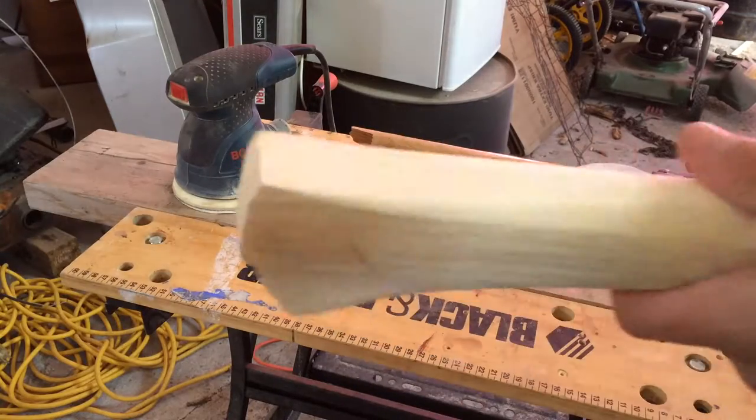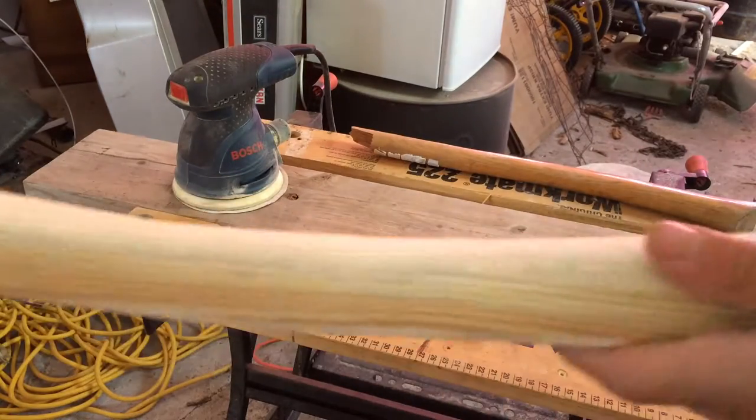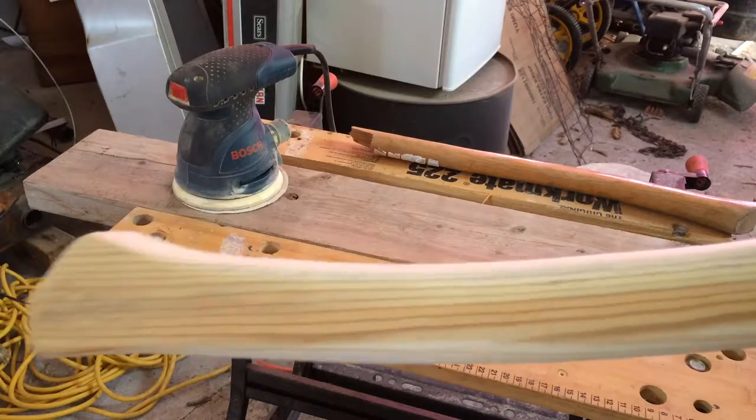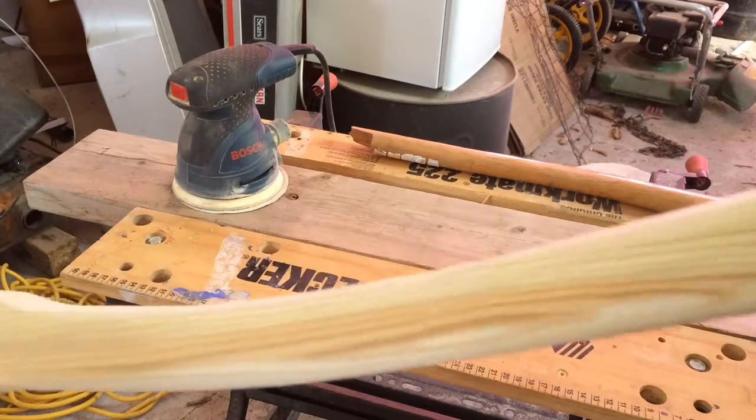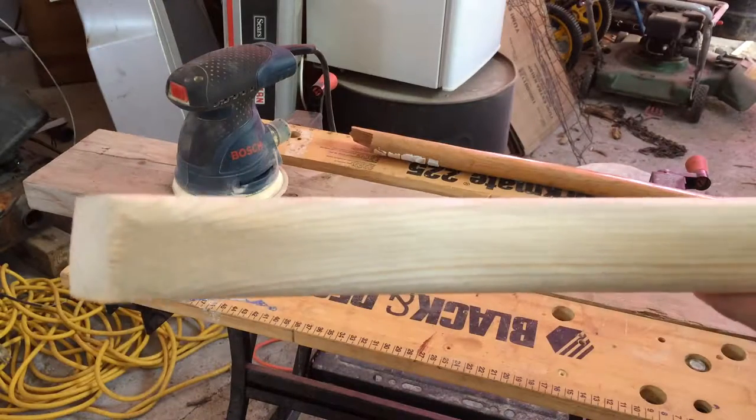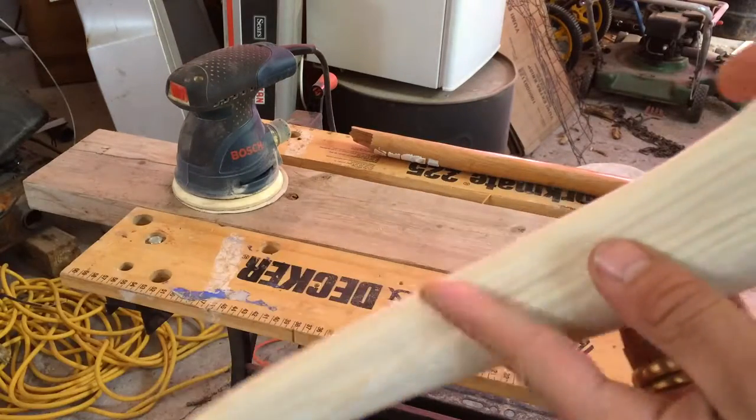So I thought you guys would like this. It's possible, everybody, to make an axe handle out of a 2x4. This is living proof right here, everyone.